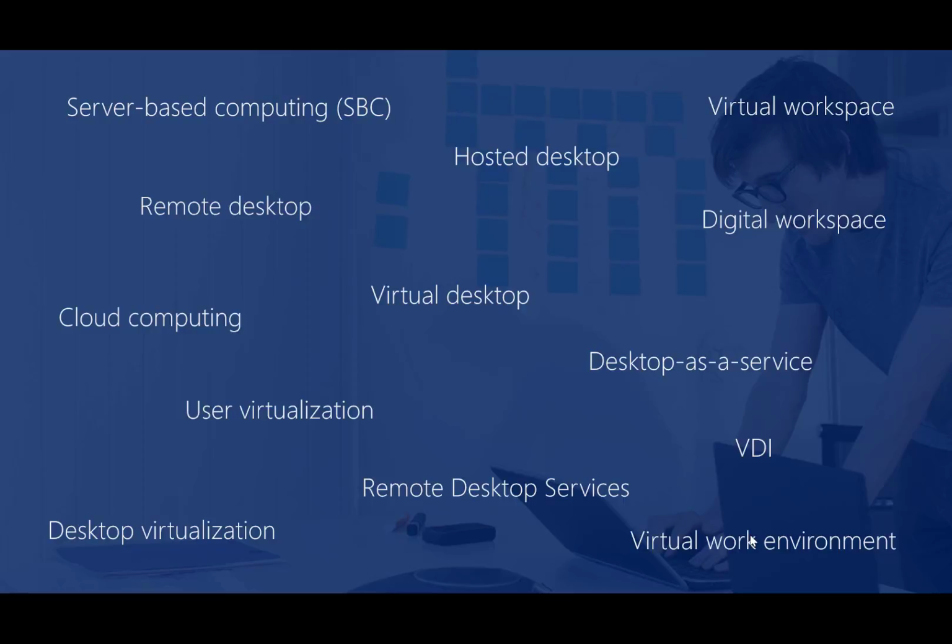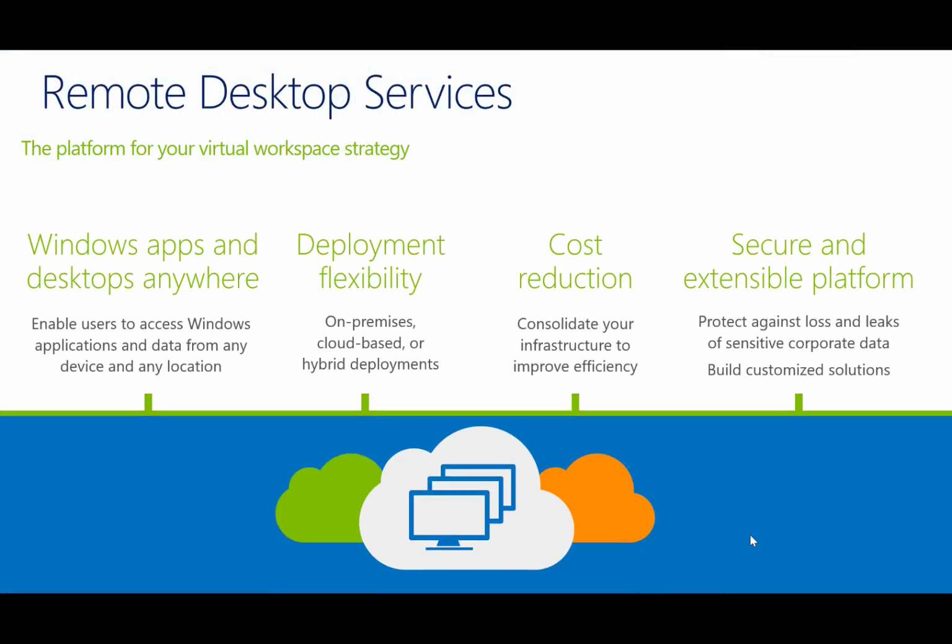So in some cases it could be offering a standalone Windows desktop VM that only that user has got access to, or it could be a shared environment like we've had traditionally with remote desktop services. So as we take a look, what are the reasons that somebody might want to deploy remote desktop services? So first up, it gives us the ability to run our traditional Windows apps on desktops anywhere. So not necessarily desktops, it could be different types of mobile devices as well.